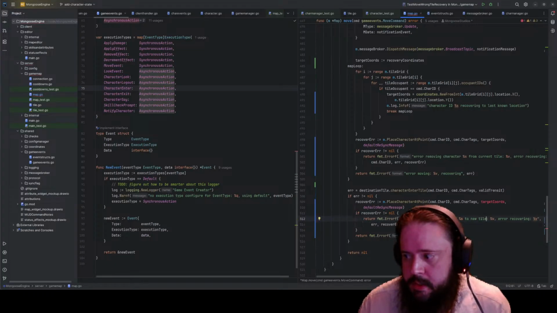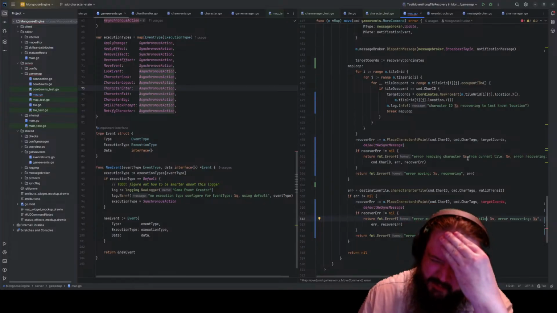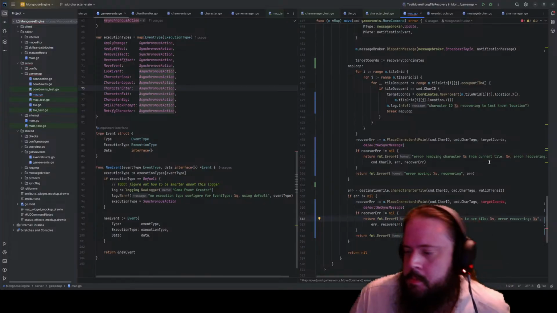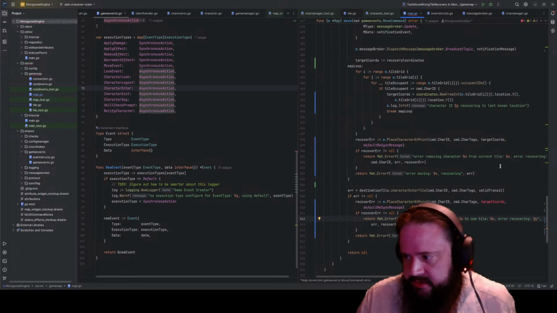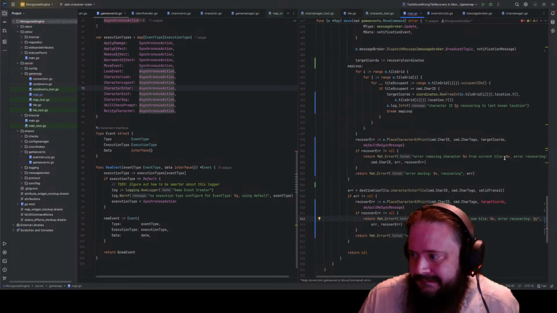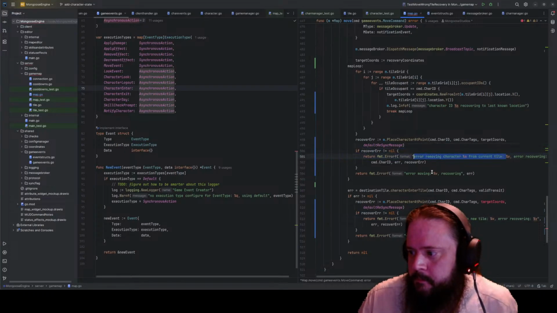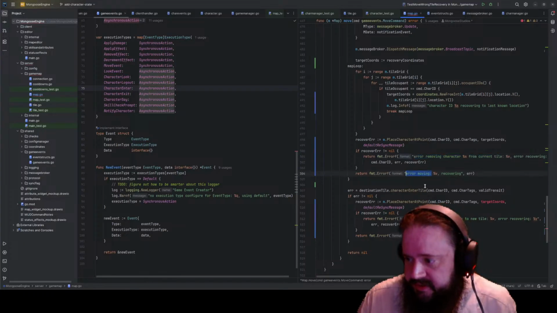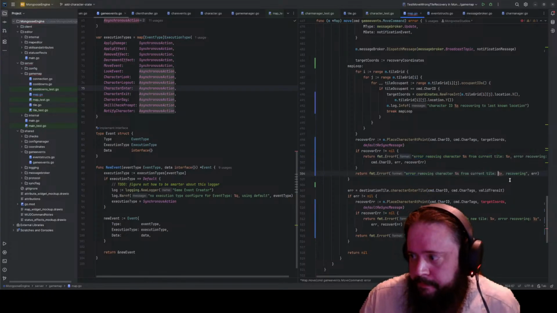Recovering. I need to do this both places because it's the return error. Yeah, I guess it's okay. It's just kind of gross. I'll do this until I think of something better.